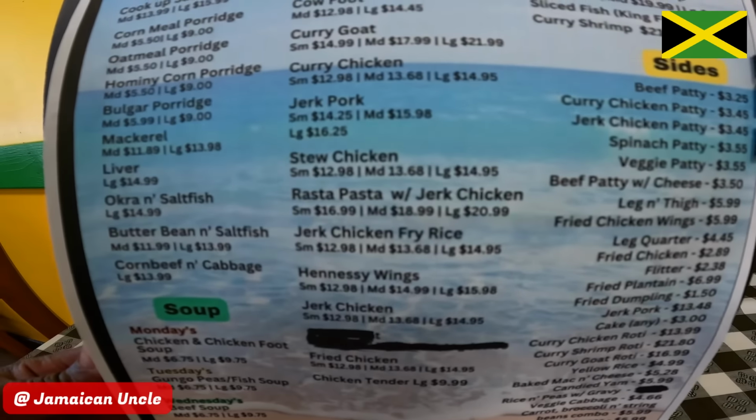We have our cake down here, because sometimes you eat and you feel like eating something sweet. I'm like that. Just come down here and get a little cake. You have lemon cake, you have potato pudding over there, and I know this is red velvet. And we have some more over there. You got everything over here, sir. This is like a one-stop shop when it comes to food.